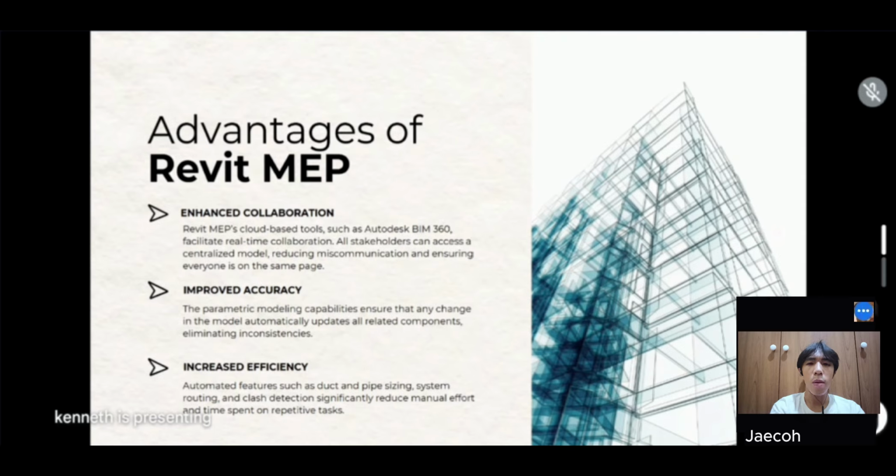This reduces the time and effort spent on repetitive manual processes, freeing up engineers to focus on higher-level design decisions and problem solving. The software's intelligent tools significantly accelerate project timelines.